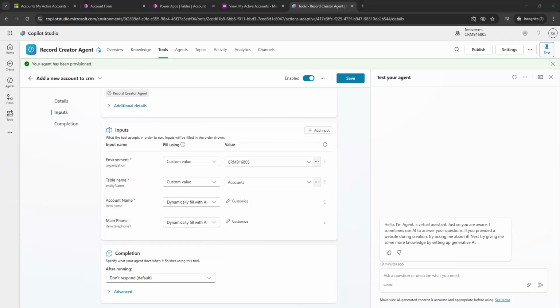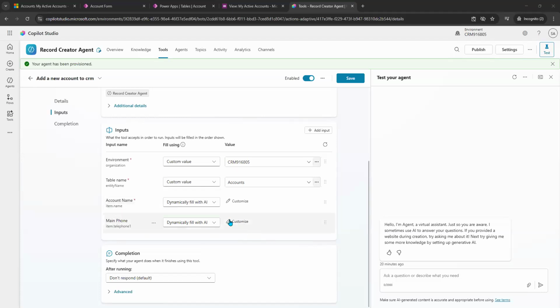Yes. Okay, so main phone we have added here. This is a phone number. I'm telling the agent that this main phone is to be filled automatically, meaning dynamically filled by AI. Whoever inputs the phone number here, it will be filled dynamically.